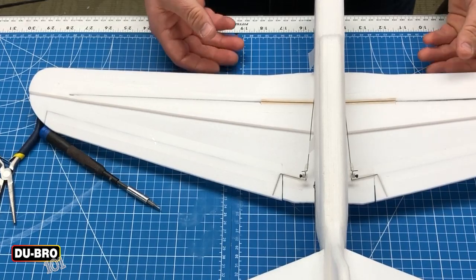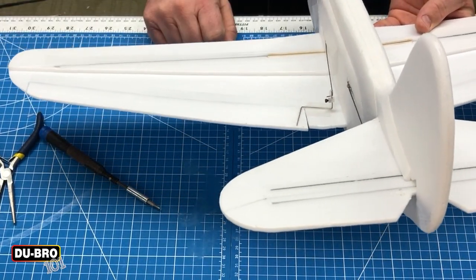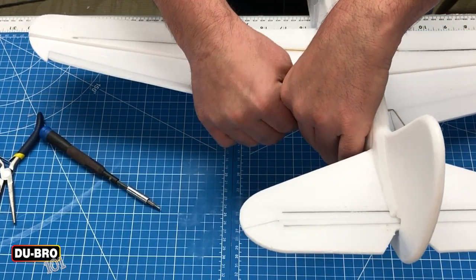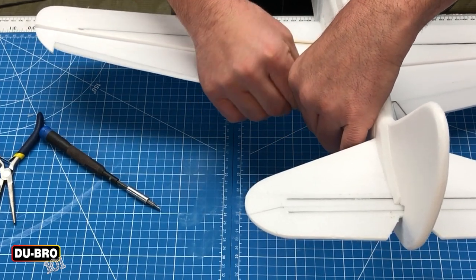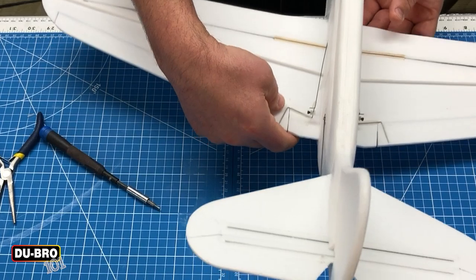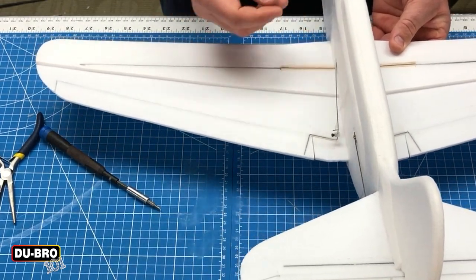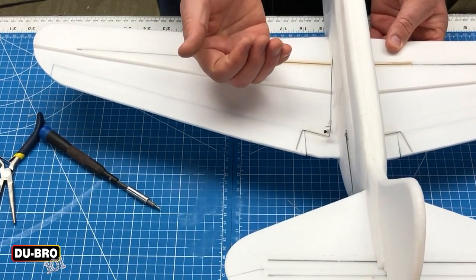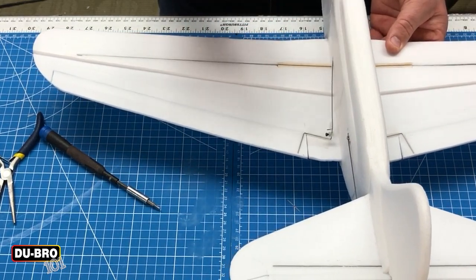All right, so from here you can see that we have a little bit of a centering issue, and that's pretty well resolved just by bending the wire a little bit opposite of the direction that you need until you get it to center. And you can continue to do that. Try not to do it all in one go. These smaller models, you're more likely to break the model if you try to do it all in one go. Little bits at a time, and then you'll be set.